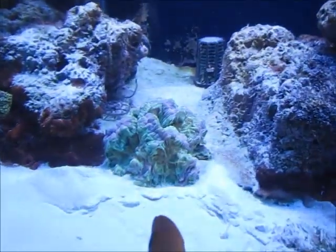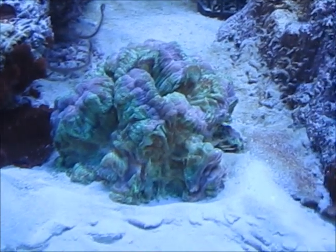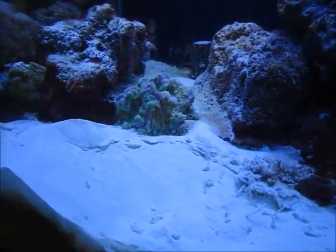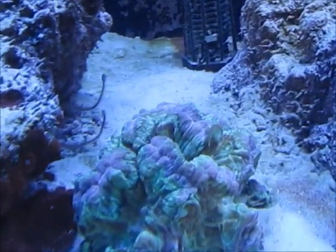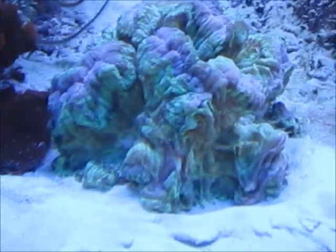Okay. And what is this piece right here? That's an open brain, but he's not doing well. He's having his problems. Ooh, yeah, he looks like he's having his problems. Some stress. He actually looks like he's on the road to recovery. He was pretty bad earlier. That's part of the reason why I re-aquascaped, to try to get him into a better place. Yeah, it looks like his tissue on the left side is getting a lot. Yeah, his tissue's coming back. He was in pretty bad shape.